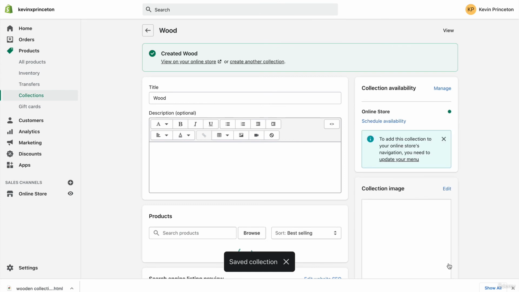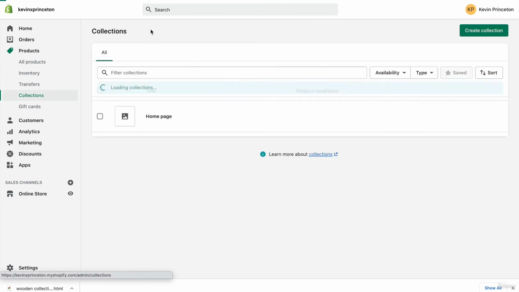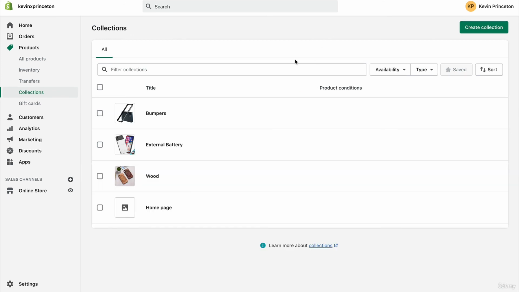If I go back now or click the collections tab on the left side, it will show that I have a new collection. I'm going to quickly pause this video, and I'm going to add 2 more collections. I don't want you to necessarily have to see it because I'm just going to be repeating myself. And boom, I've added 3 collections. I've added a picture for each one of the collections. Ideally, this picture would have a white background, but it's fine.